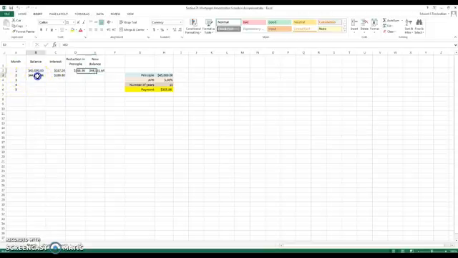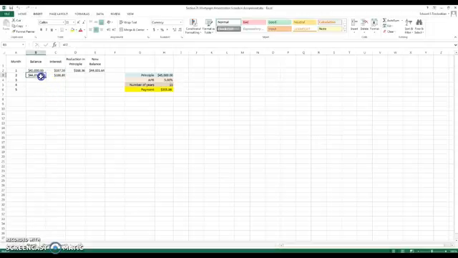For month two, your balance here is just equal to E2. It takes that number and copies it down there. And your interest is going to be this number times your APR divided by 12 again. At this point, the whole process just repeats.